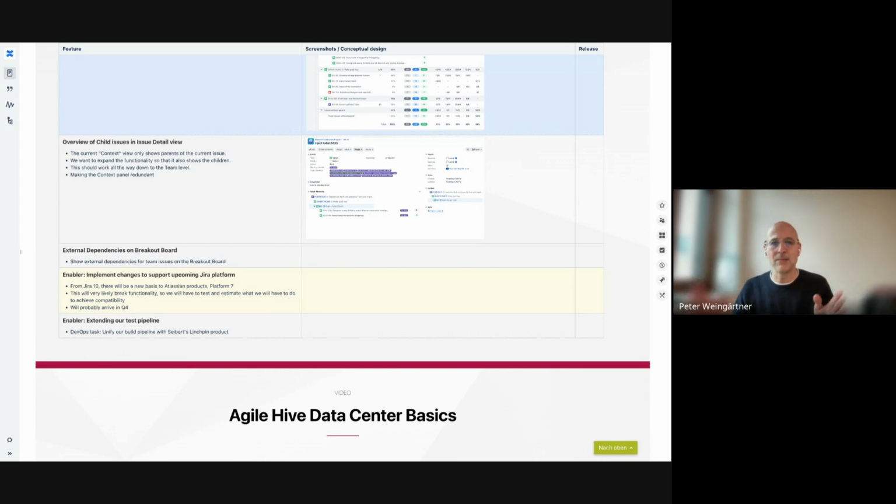Just as an idea, flow metrics. It's been around for quite some time, but we know it's a wider market than just Agile Hive users. Could it make sense to implement flow metrics as an addition to Agile Hive, or should it be in Agile Hive, or a combination of both? We have services with Keygon that deal with what exactly flow metrics is, and how they can help an organization become better, quicker, faster.